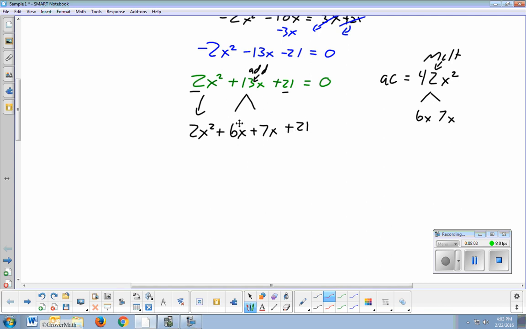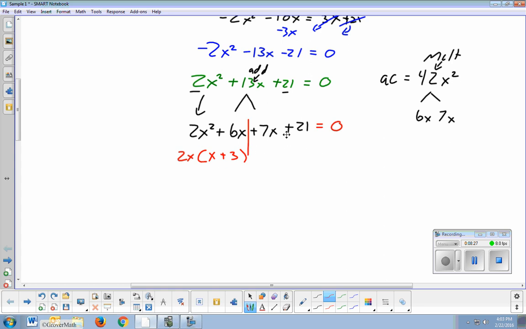So the AC part is done. Now we have what's called grouping. Anytime we have 4 terms, we can cut it in half and factor the left side. Now this is still set equal to 0, so don't forget to keep that up. I could take out a 2x from this side. I'm left with an x plus 3. So it's just what do they have in common? They both have a 2 in common. They both have an x. They'll always at least have an x on this side.